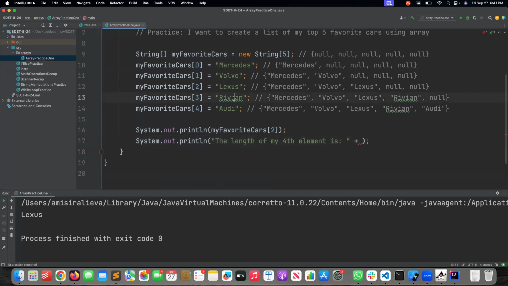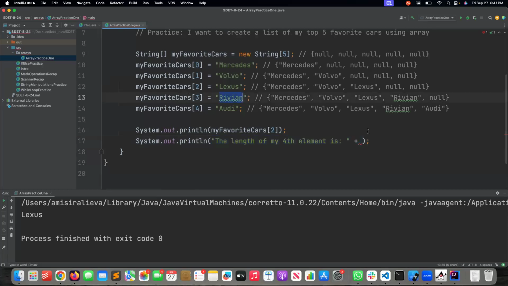First, let's access Rivian. How do I access Rivian? How do I get Rivian out of this array? Forget about length.